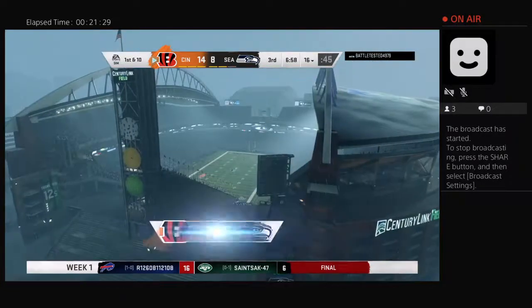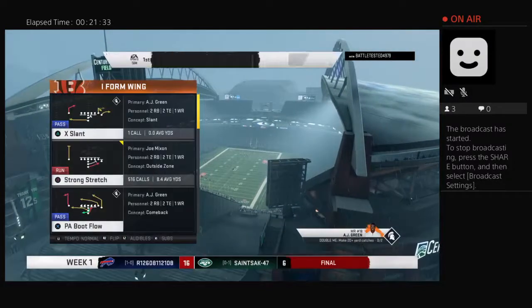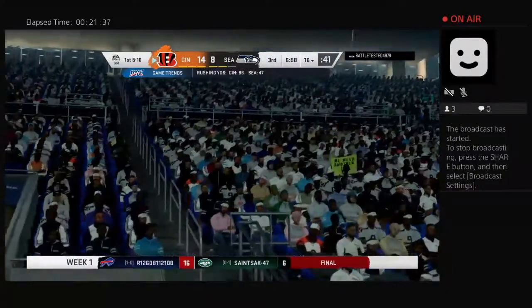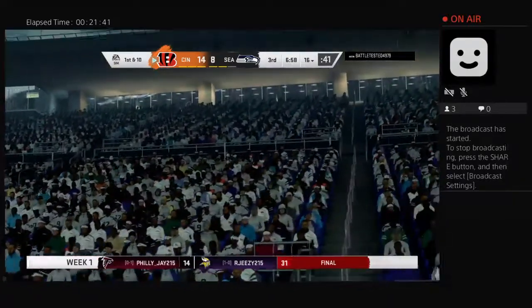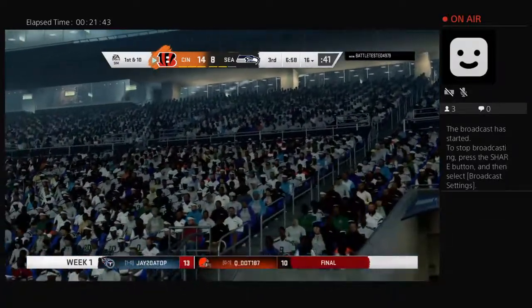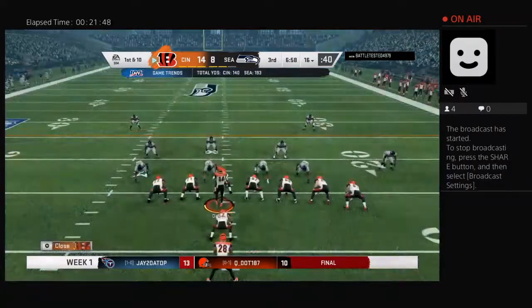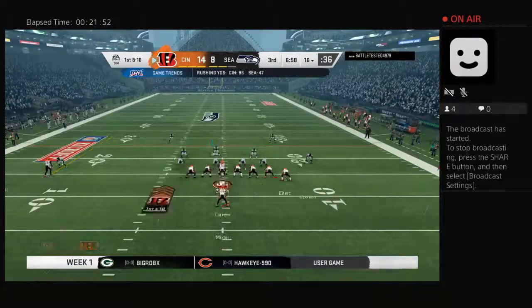The offense now at the line, ready for their next drive. And now the Seahawks are going to take a timeout here on defense. It's just their first, so 2 remaining as they burn one here in this third quarter. The Bengals drive about to get going. They have the lead. Now they'll be looking to extend that lead.